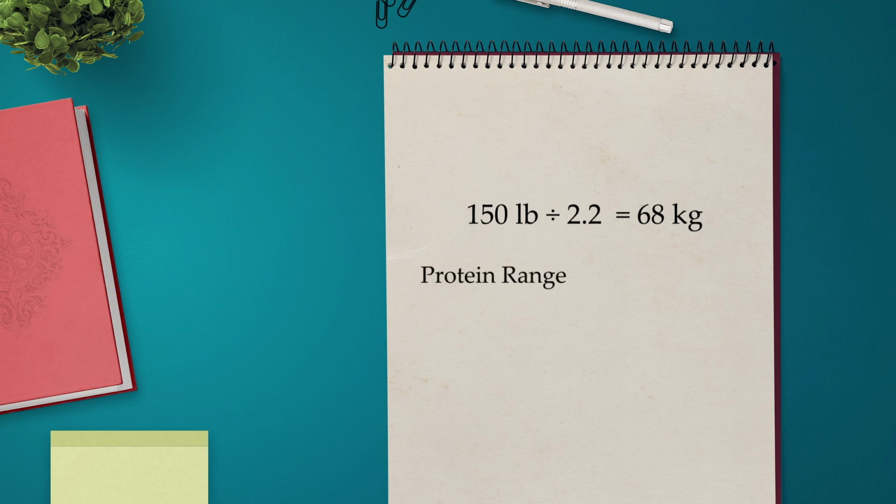Then choose your protein range. Decide if you need a lower amount of protein like 1.2 grams per kilogram or a higher amount like 1.6 grams per kilogram. This choice depends on your personal needs and goals. So for instance, a competitive athlete would have higher protein needs and would use the higher end of the range between 1.4 and 1.6, and more than likely 1.6. Someone who occasionally works out would use 1.4.